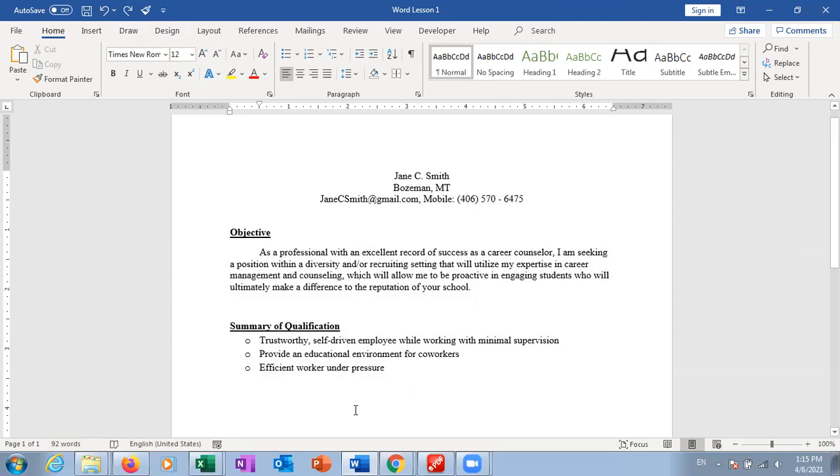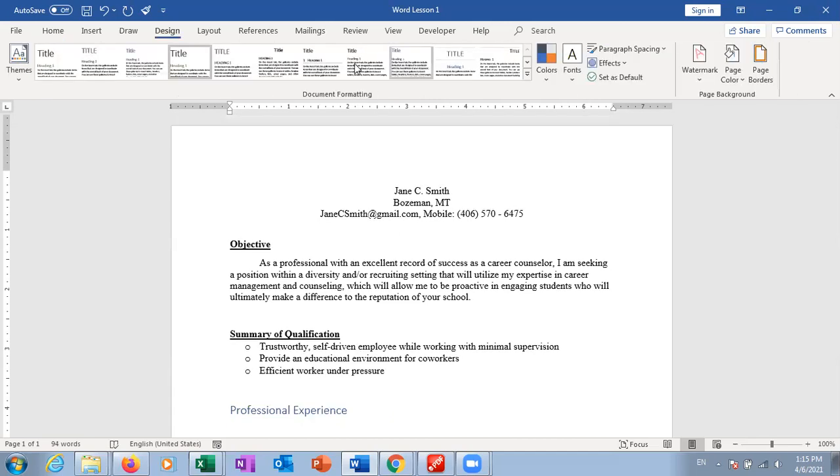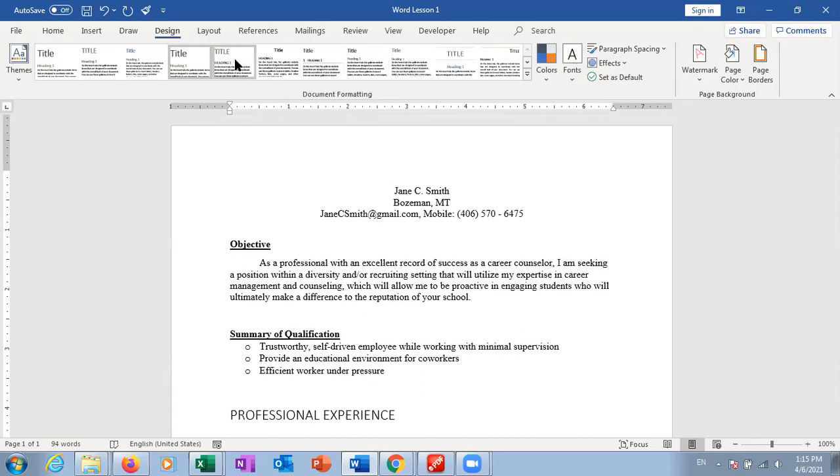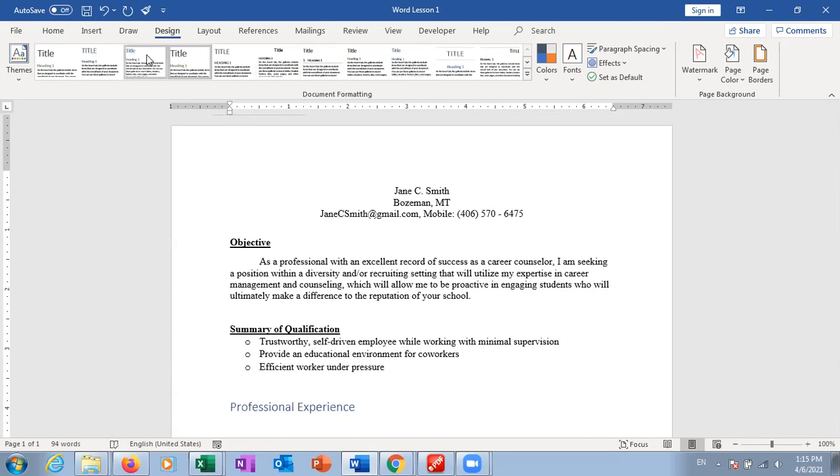Whereas if I were to click down here, click normal, and maybe click a title, maybe a heading, that probably makes more sense, and call this professional experience. Now I could go to this design and change things around in my document, and it would change those things that are left with the default settings under style.